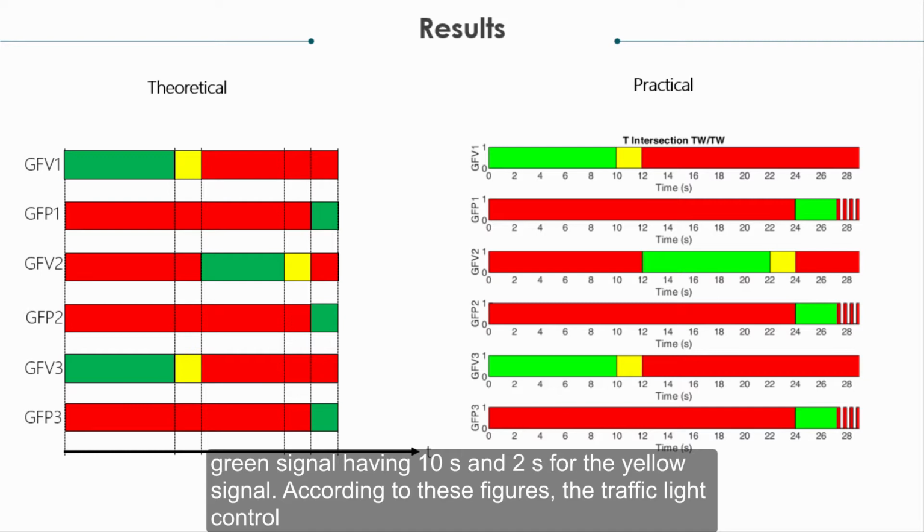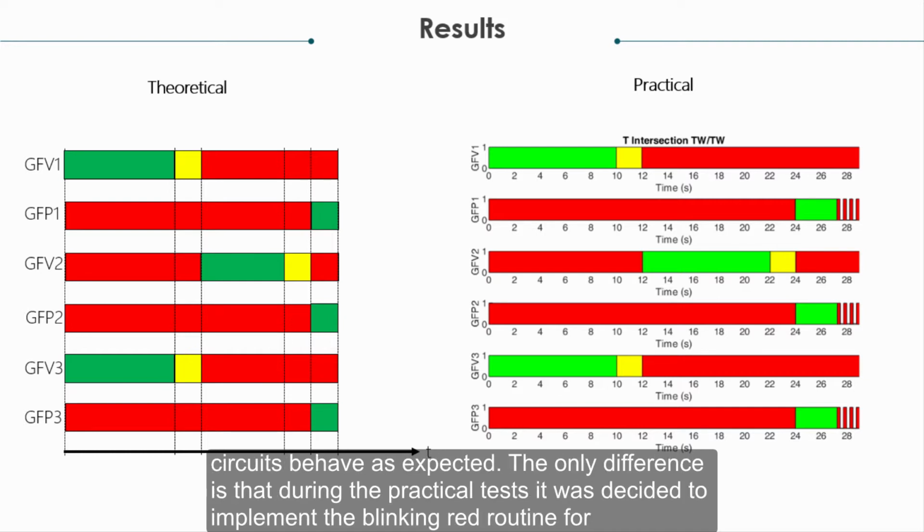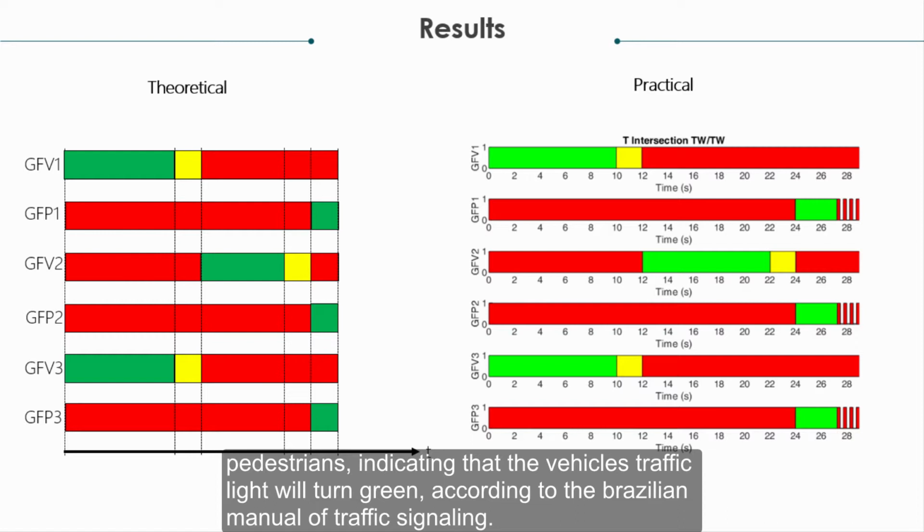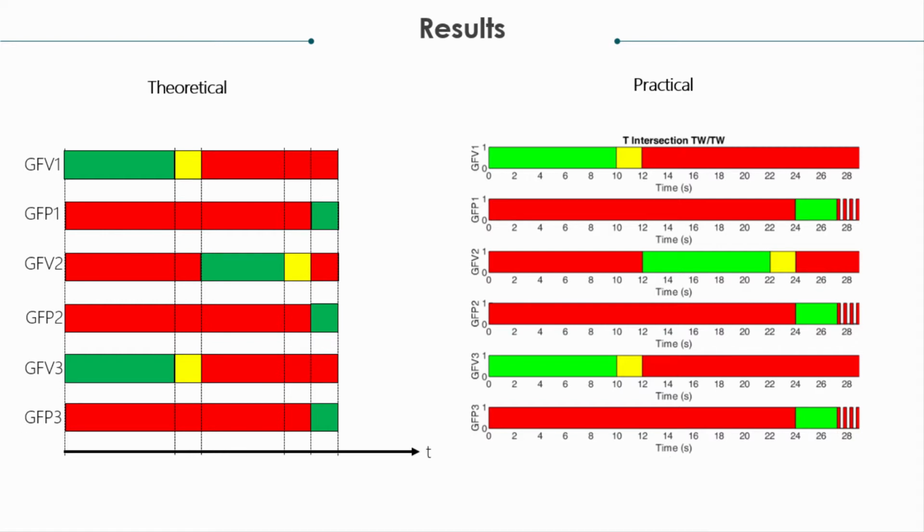According to these figures, the traffic light control circuits behave as expected. The only difference is that during the practical tests, it was decided to implement the blinking red routine for pedestrians, indicating that the vehicle traffic light will turn green, according to the Brazilian Manual of Traffic Signaling.